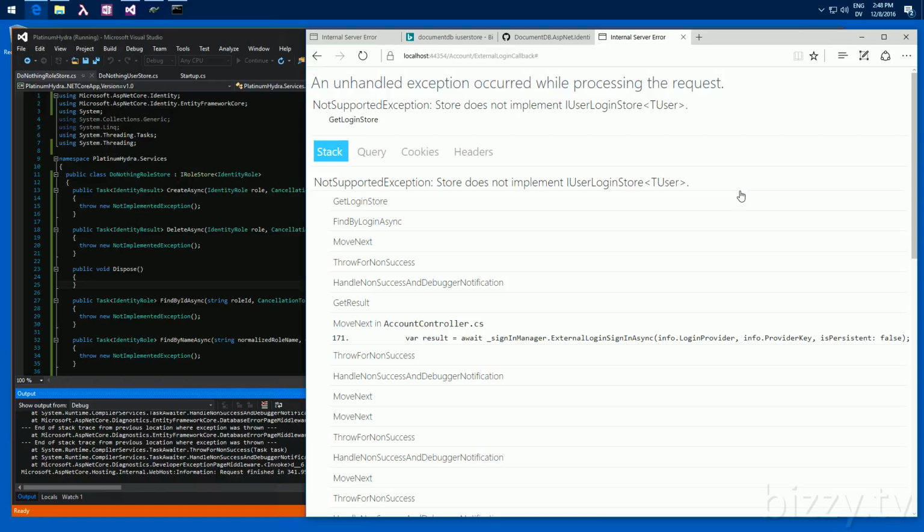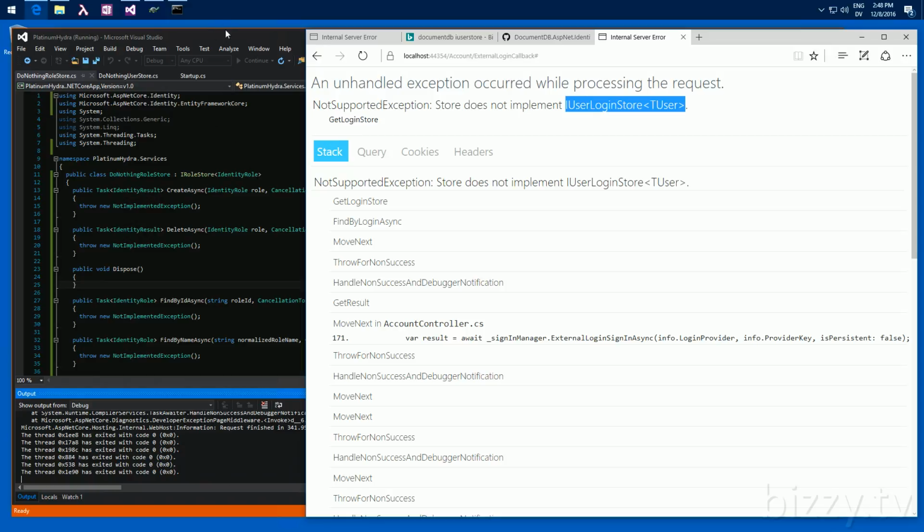Okay, now we went to Google, and Google sent them back to us. But now we can see that we're getting an exception when it came back to say that the store is not implementing the IUserLoginStore. So this is another interface that we need to implement.